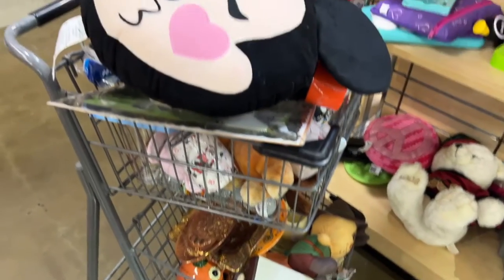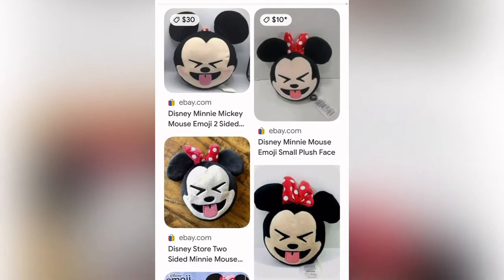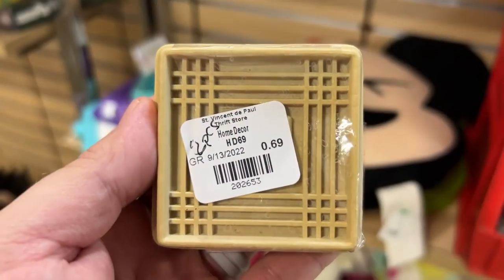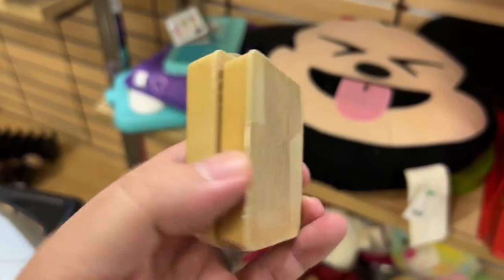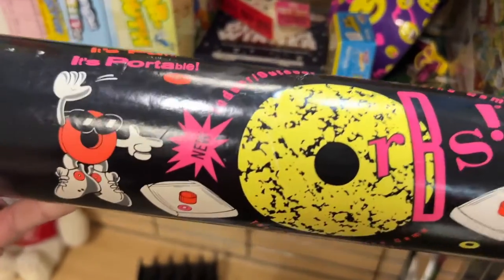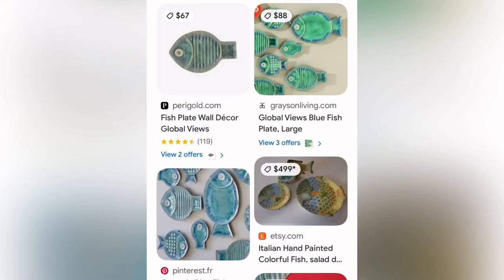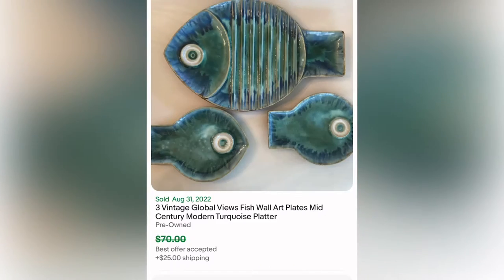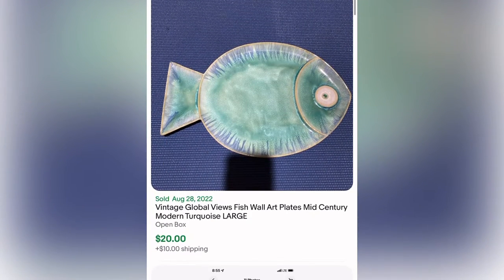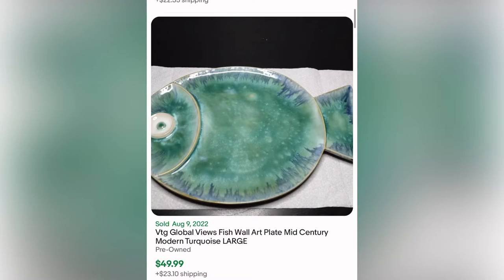There was an almost emoji Mini Mouse pillow — very popular — but it was big and not high enough for me after searching with Google Lens. I found some items I didn't even know what they were — if you know, let me know! There were also some nostalgic looking orbs I couldn't find anywhere, and I really liked the cardboard container but unfortunately it was empty so I left it. Next I found this really cool fish platter with a mid-century vibe — from Global Views — only $4.39 after the discount.